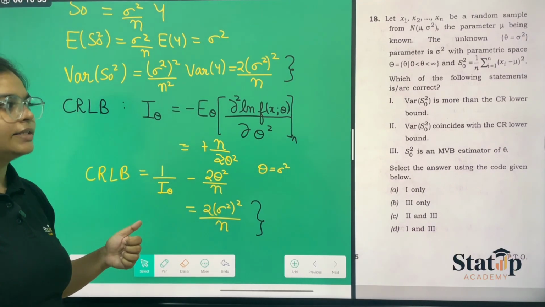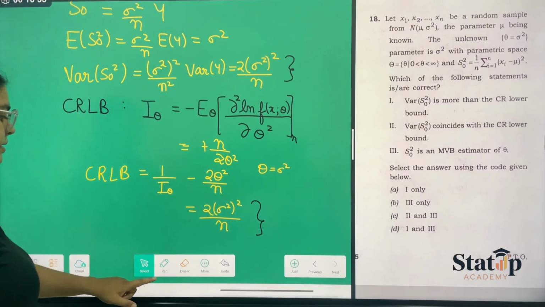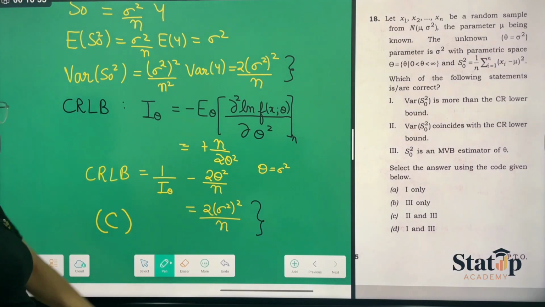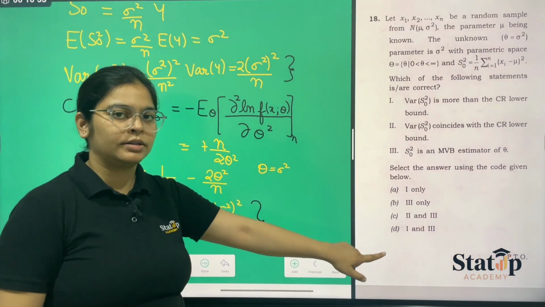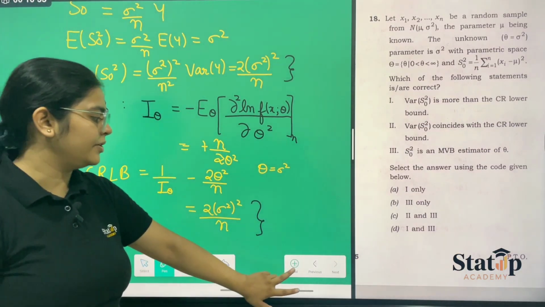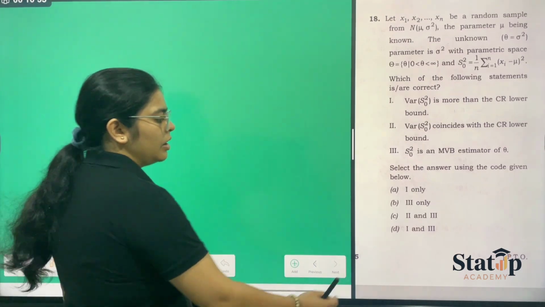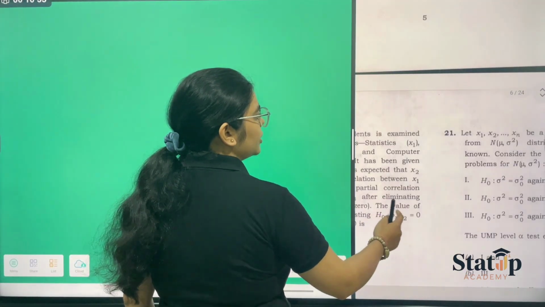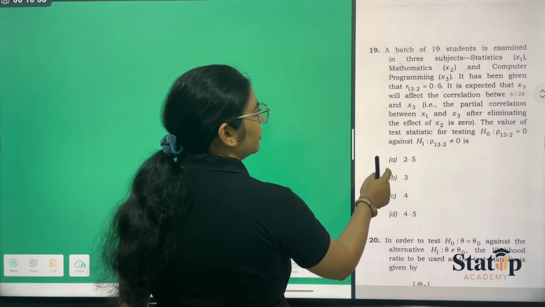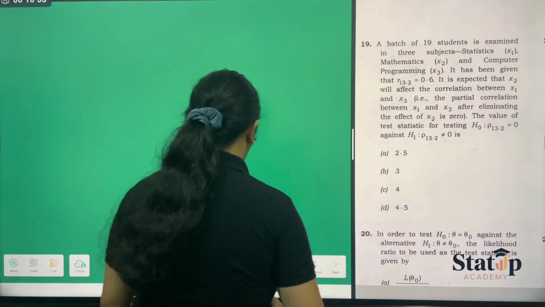So we can say that statements 2 and 3 are correct, and hence option C is the correct option for this question, which states that statements 2 and 3 are correct. I hope that this question is clear with all of you. Now moving towards another question, question number 19.